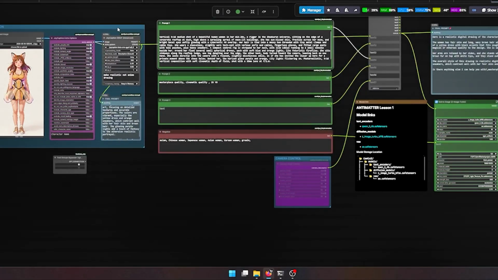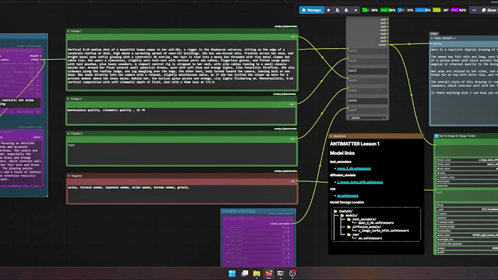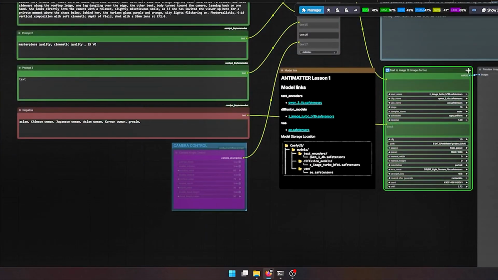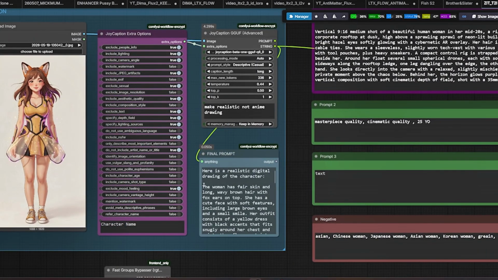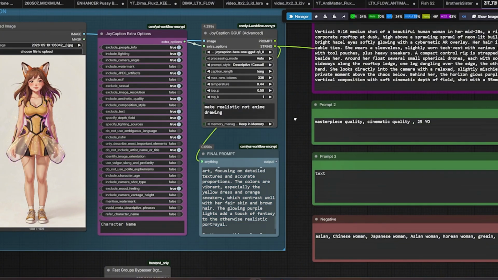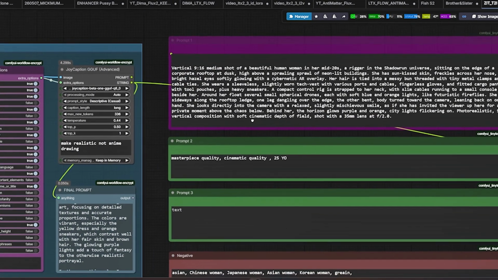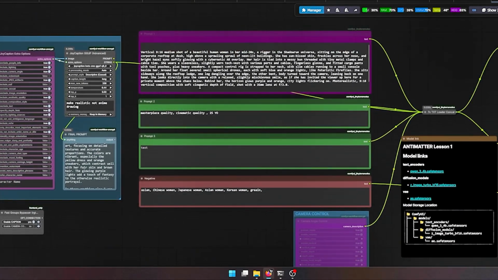Let's look at this using a specific workflow example where I connected the JoyCaption module for image description. As you can see, here we can select the model for description, choose the token length, and also write system prompts. We can also enable the keep in memory option so the model does not reload every time. The final description will appear right here. I also added 3 prompt blocks. All of them are connected into one final prompt.